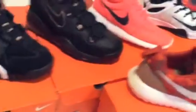It's possible there's slight defects on the shoe. I'm gonna have to take a real close look to be able to say 100% there's not, but I'm really happy with the way these turned out.